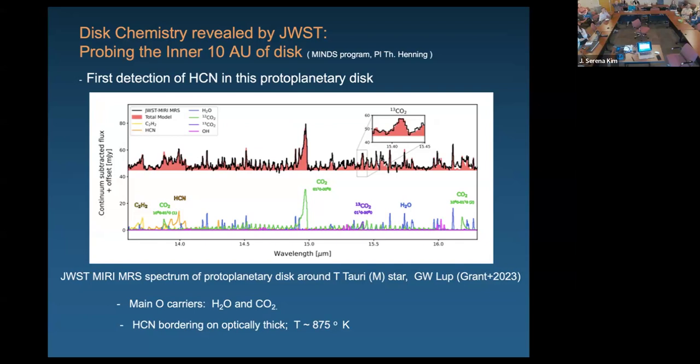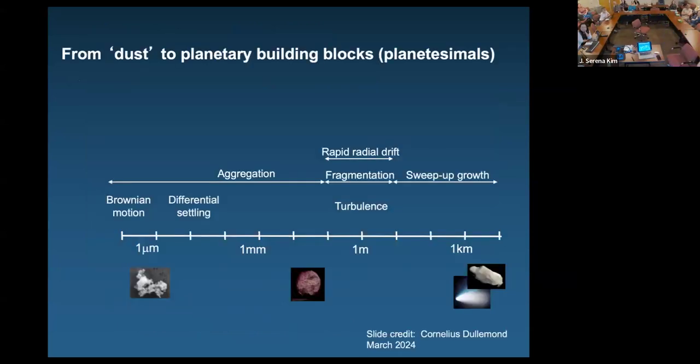So this is a great result from the MINDS program, which indicates a first detection, as far as I'm aware, in the inner planet formation region of such a disk, where you have evidence for hydrogen cyanide, which you can see in the bottom trace in yellow. For online people, if I can get my arrow, this is in this region right here, which tells you that hydrogen cyanide is present in these disks and should therefore be found on frozen grains and should therefore be incorporated into materials out of which we build planetesimals.